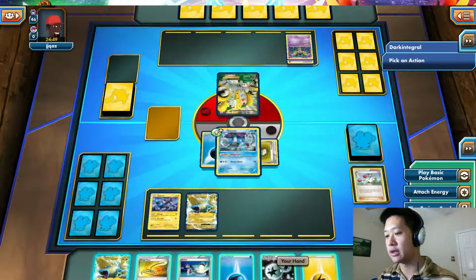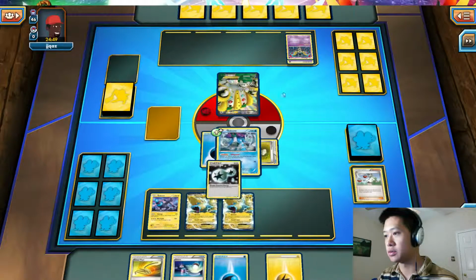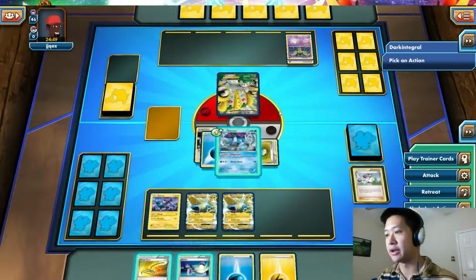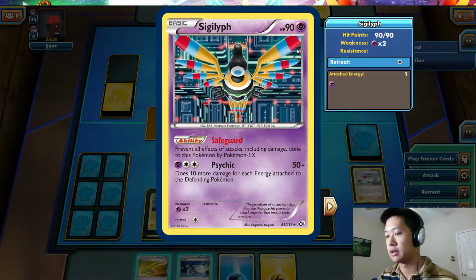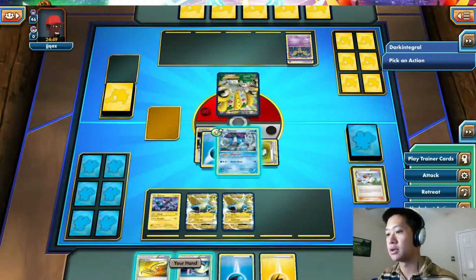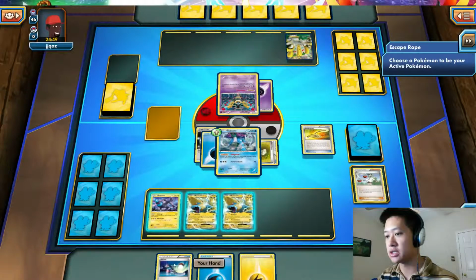Let's see. I can, let's drop down this Mega-Manetric. Charge up Suicune. I wonder if I should try to burn both of my items to attack this thing. Yes, I'm gonna mess with them. Okay, let's do that. So I switched out Sigilyph, and, oh.